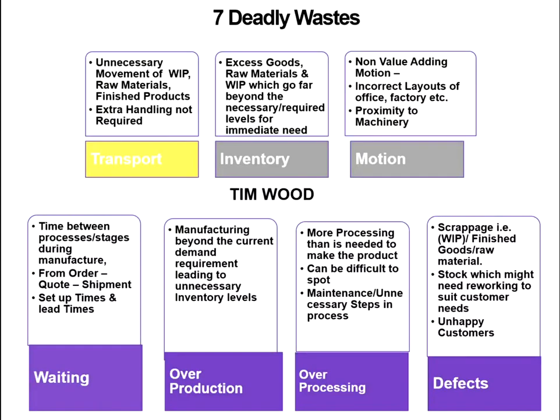One way to look at it is an acronym called Tim Wood. I've been teaching for 28 years. I'd always wanted to meet somebody called Tim Wood, but it helps us when we think of the seven deadly wastes. So Tim Wood stands for transport, inventory, motion, waiting, overproduction, overprocessing, and defects.